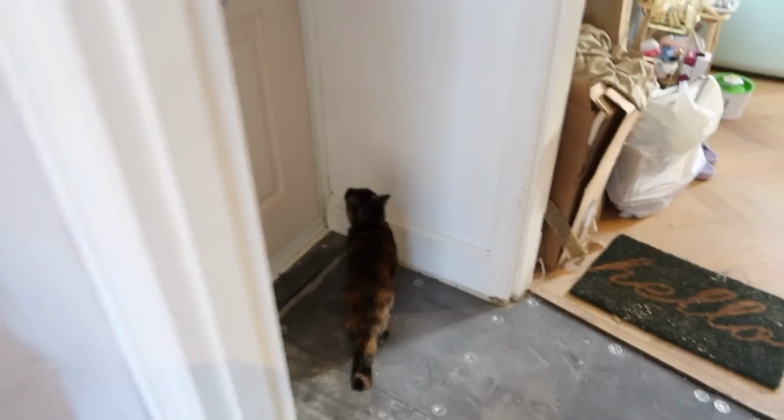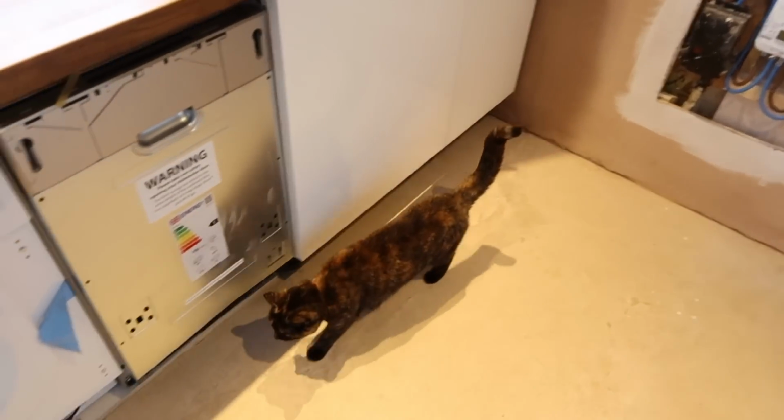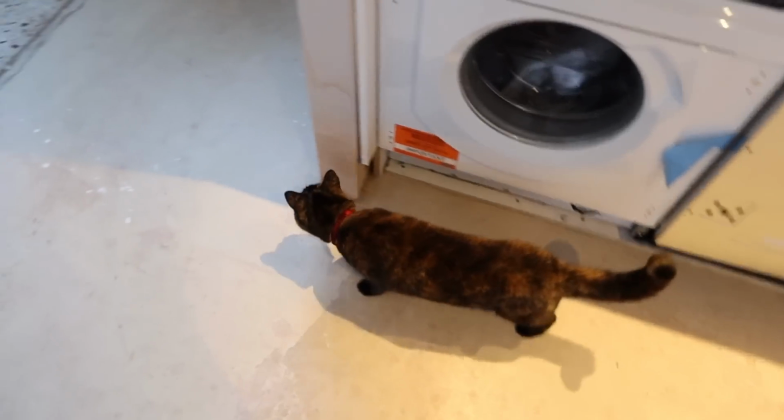Oh, on the weekend I have to do some sort of painting on the plastered walls. I've got to wait till they dry. You can see over here, that's still wet. And then we'll be able to do this base coat of paint, which apparently helps paint stick to the plaster. That's probably all wrong. That's what I remember him saying. But I obviously just have to do my job on Sunday.